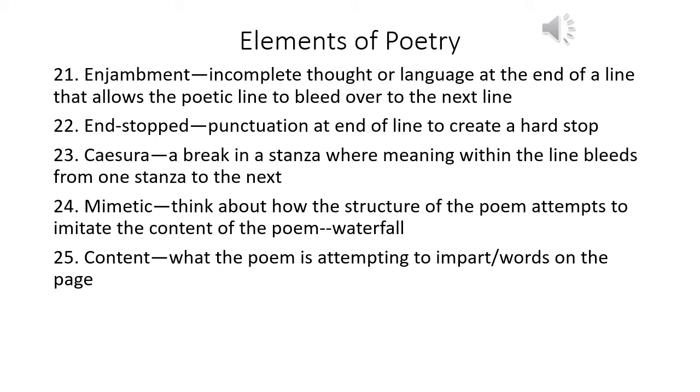So enjambment: incomplete thought or language at the end of a line that allows the poetic line to bleed over to the next line. We saw that within Robert Creeley's poem. The next slide is going to show the same poem, and I'm going to point out where lines are being enjambed.